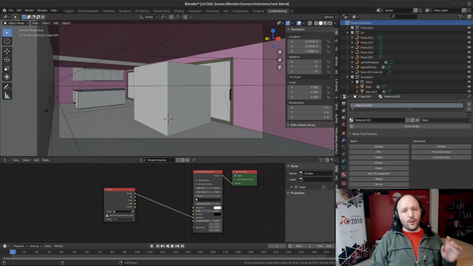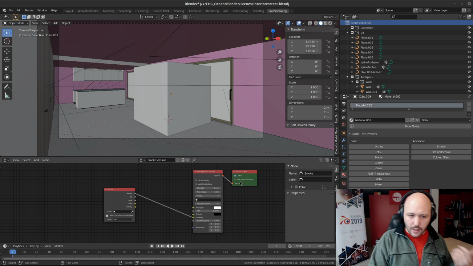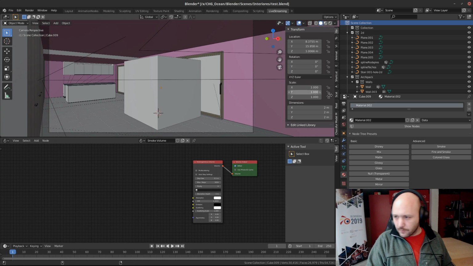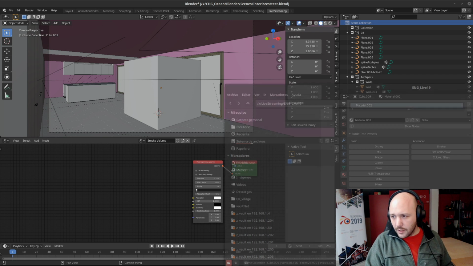For the timing, I'm struggling a bit with some things of the OpenVDB node, but I think it's a matter of understanding correctly how it works. So it should be downloaded now.